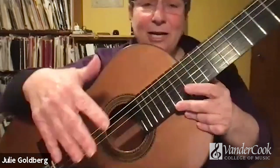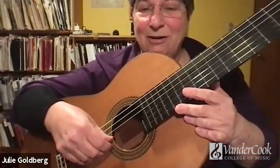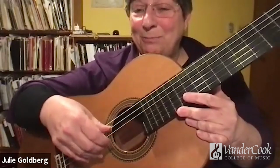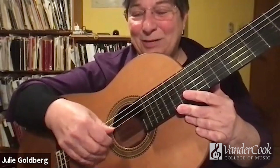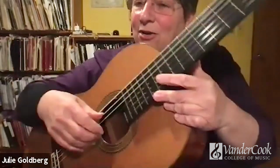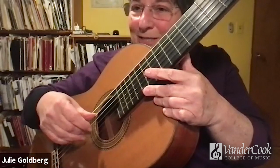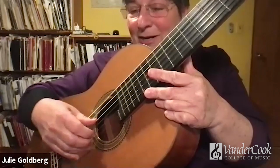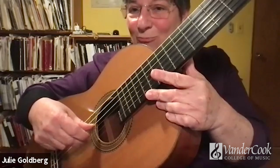And if you're a beginner, it helps you know where the strings are, and your success rate's much higher. If you're an advanced player, I still use it because it gives me that stability. And sometimes you start playing and you might be a little shaky just because of the nerves, or you really want to get a very, very good tone. You're able to get the tone because you place your finger first before you play. So you want to place the finger first, and it's nice that we can place them all at the same time. And then we know we're going to get a good tone because we're right on the tip of the finger.